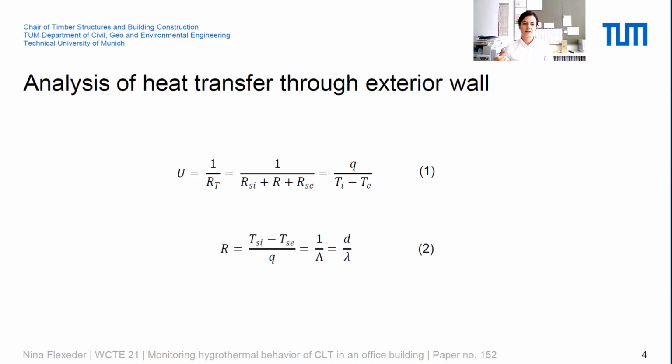A tiny bit different is how to measure the thermal resistance of the building element itself. Here you take the difference of surface temperatures, which might differ from the ones in the space, and divide it by the heat flux density. Using the thickness between the 2 points where you measured, you are now able to recalculate lambda.